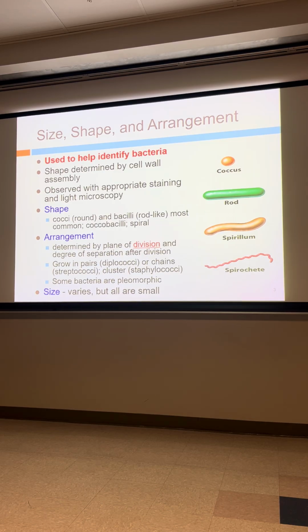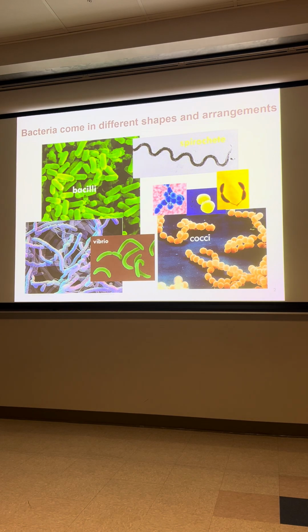Some bacteria are pleomorphic. Pleomorphic means that depending on what the environment is, they change shape. So that's why I said I'd come back to this little guy. It usually exists as a rod, but depending on the environment it might become longer. This is how Haemophilus influenzae, which we'll talk about over the next few weeks, can sometimes look in the lungs. This is also how Acinetobacter can look in the lungs sometimes.